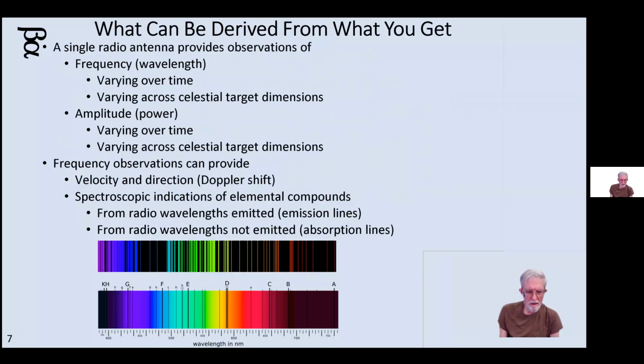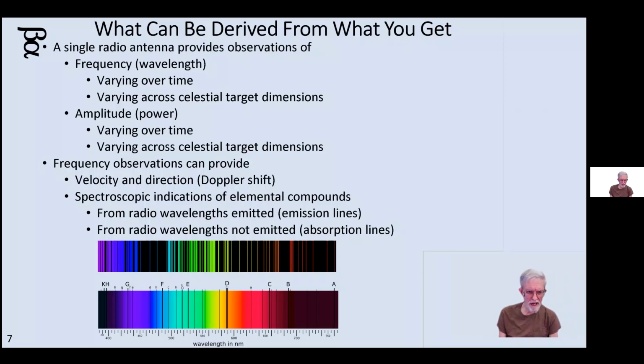So if you're just a backyard radio astronomer observing things, what kind of stuff can you get? Well, if you're receiving a signal, you can receive the frequency or the wavelength, which varies over time. And as the Earth rotates or as you pan your radio antenna across the sky, you can see the shape, it being a streak or a round or whatever.